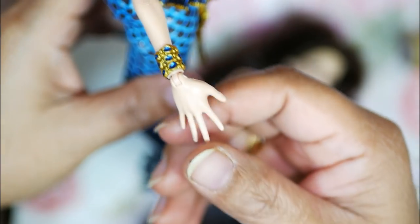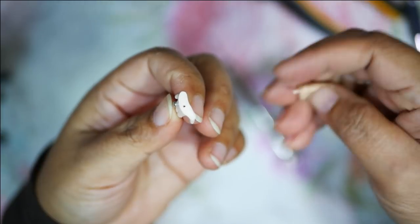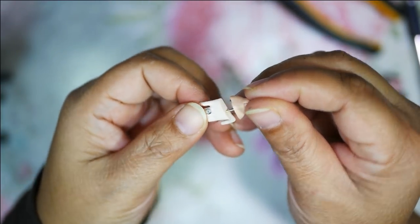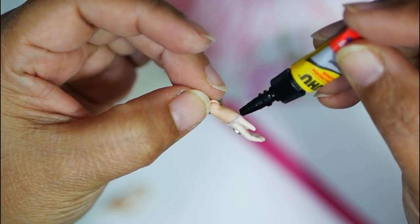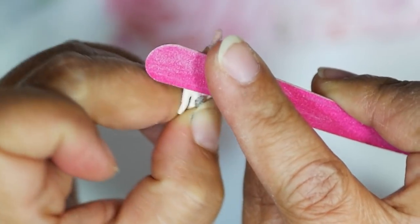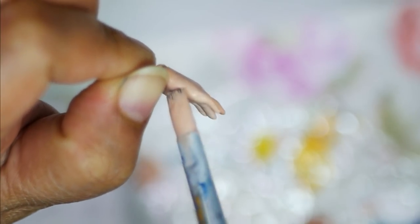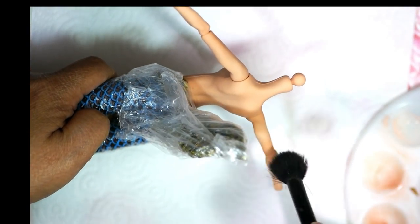Now looking at Monster High's hand, I don't like how their fingers spread like this. I then cut Barbie's hand to connect to Monster High's hand using wire and super glue. Then I use super glue to fill the gap until the surface is even. Then sand the excess glue. Paint as close as the original skin color. Blush the torso for a realistic look.